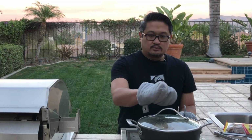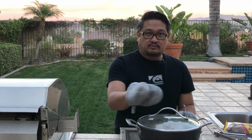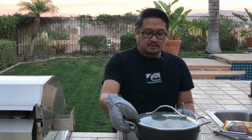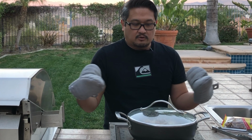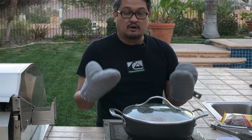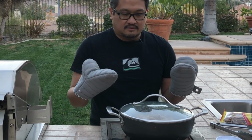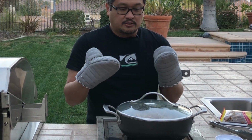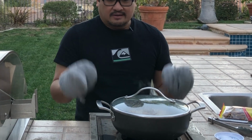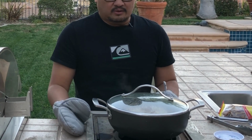Okay, so we're now gonna be popping this one in a 350-degree oven, and we're gonna be braising this for about 2.5 to 3 hours, to make sure that we're blending all those flavors. At the same time, it's gonna break down all the collagen in the skin and from the bones, to make sure that that will act as our thickening agent as opposed to using flour or cornstarch.